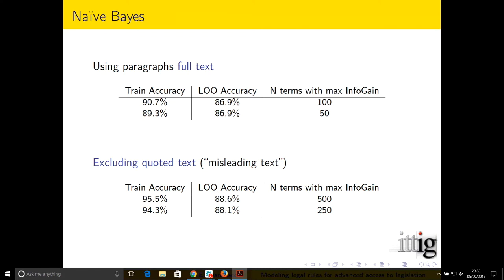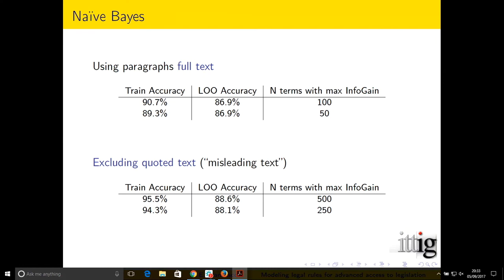Leave one out is a methodology for testing your training. Basically, you use the full data set for training, and you use just one example out of the training set to test the generalization capability of the system.